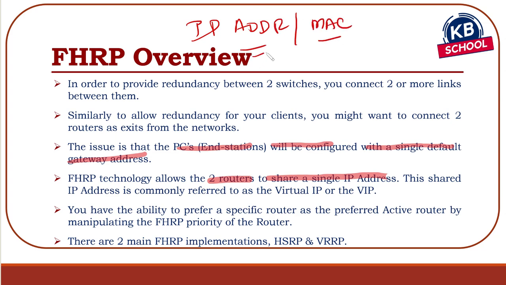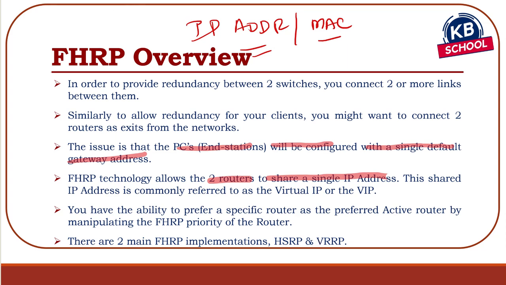So they'll have a virtual IP and virtual MAC combination. Only the active router will answer if a client sends an ARP request for the default gateway IP address. The active device will respond back, and he's the one that will actually be the forwarding router for that particular IP and MAC. You have the ability to specify which router is the preferred router. You can change the priority to specify it. So that way you have one of the devices, the preferred device, as the forwarding router.